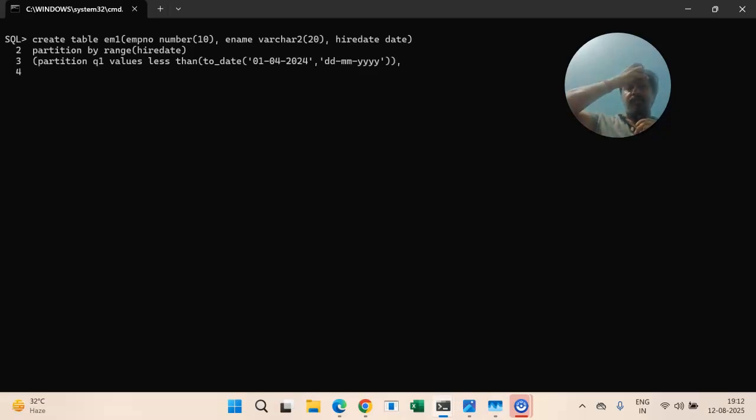Let's make only two partitions because we just want to see the example of the partition. This is the quarter one, then another one is for quarter two. Values should be less than date. So July would be the second quarter.